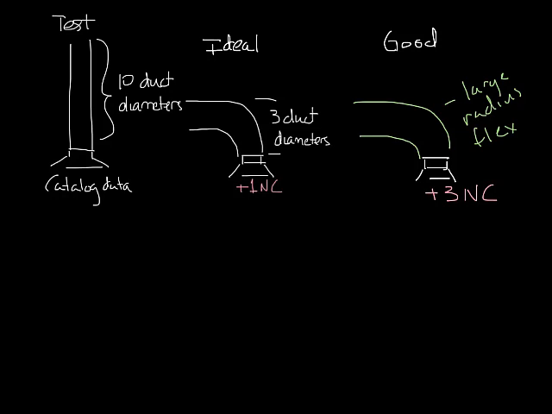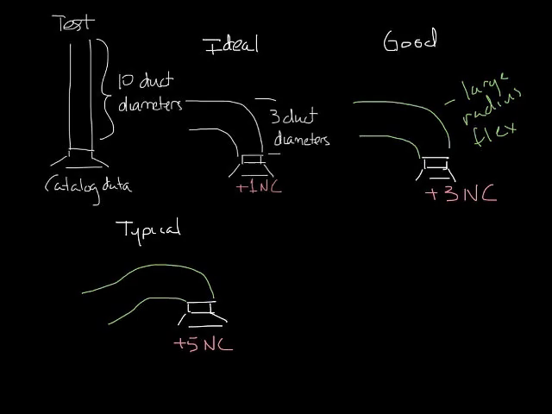Now what we typically see is the flex duct laying across the ceiling and then just turned over into the neck of the diffuser. This installation would be about 5 NC louder than the catalog data. So even though flex duct is a great attenuator of sound coming from the VAV box, it can add to the sound of the diffuser if it's installed like this.